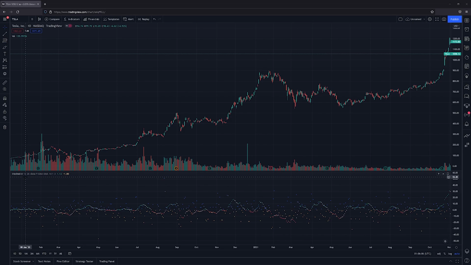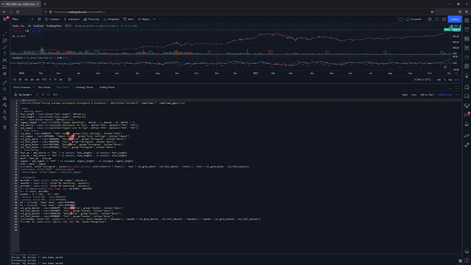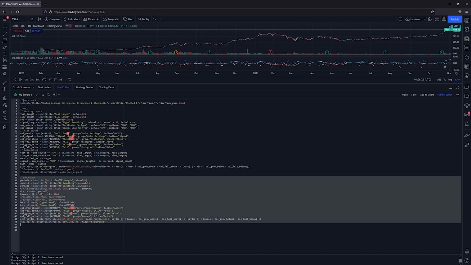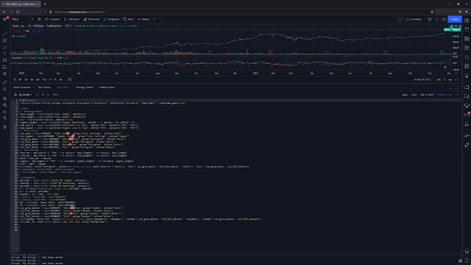Actually, let's do this. Let me show you the code just in case. All you need is to see this. That is what I did. I combined the MACD right here. I also combined the stochastics. And we have the intro. And I changed up some of the coloring and I took out some of the plots so not everything was showing up, just to make it a little bit cleaner.